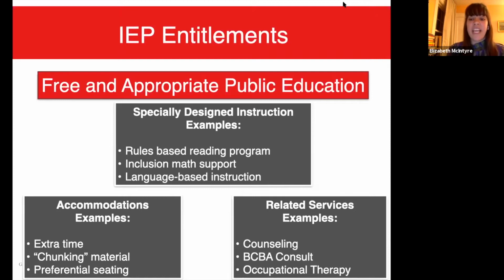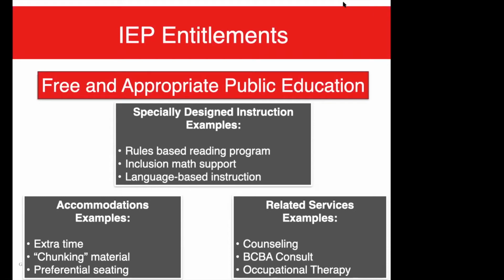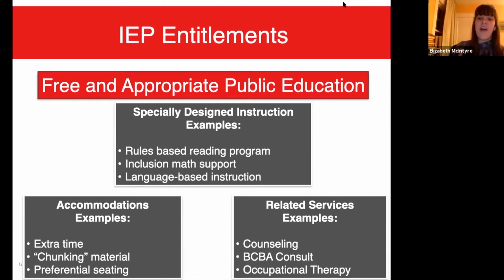Next, we have related services. So related services are things where typically it's other providers, typically not special education teachers, and they come in or pull the student out of their classroom to give them some kind of extra support. That could be something like counseling. That could be something like a BCBA. BCBAs are a certain kind of service provider that sometimes help kids, but also sometimes help teachers who are struggling.